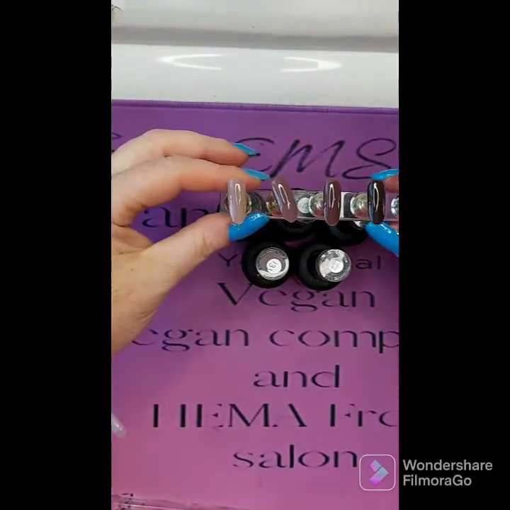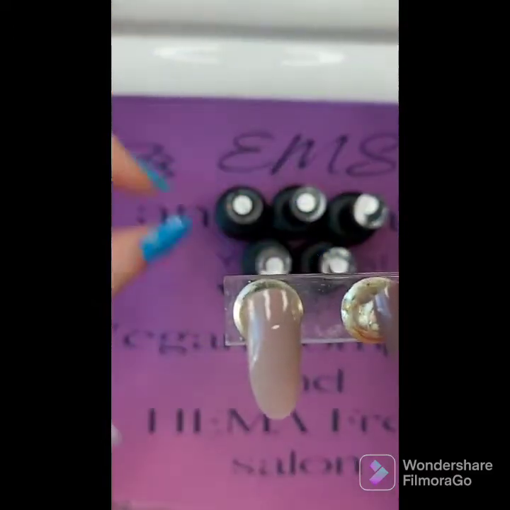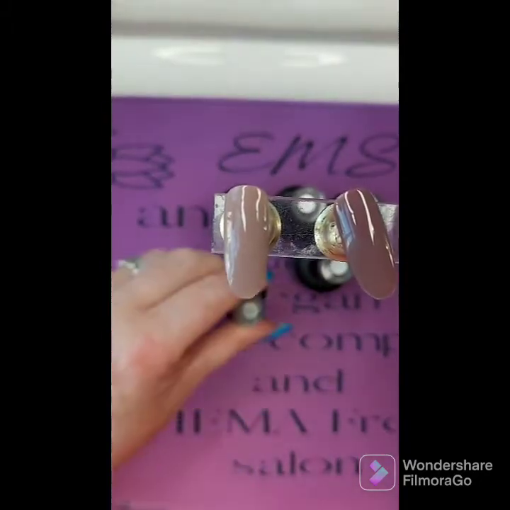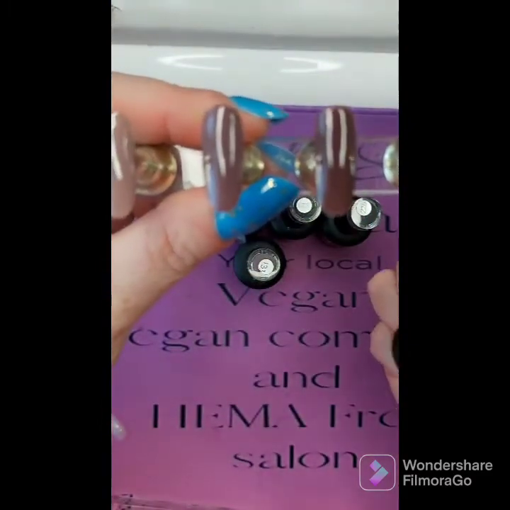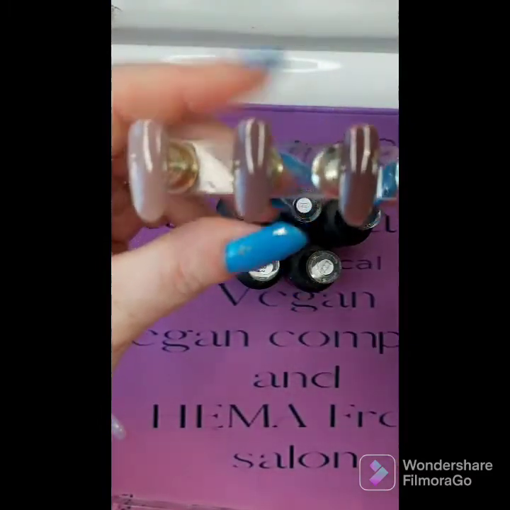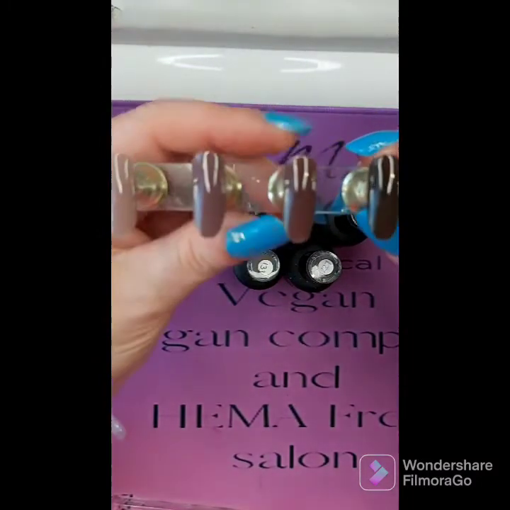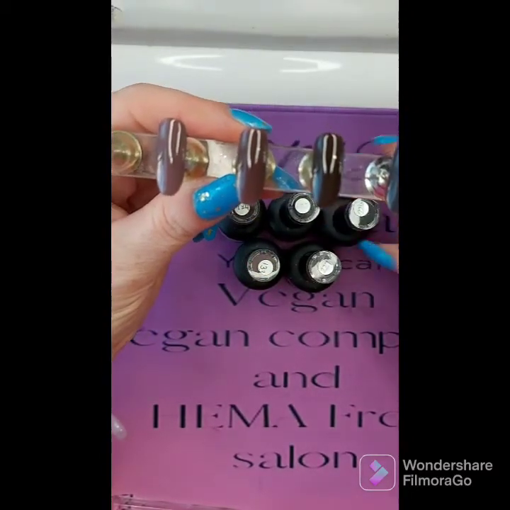Anyway, they're all done. So these are the colours. So we have from here, Dusky Rose. The next one is Wilderness. Then we have a Cola in the middle, Espresso, and Carbon.